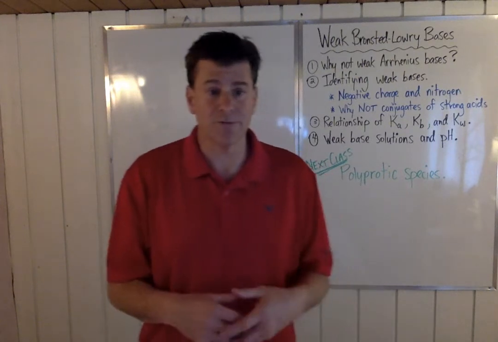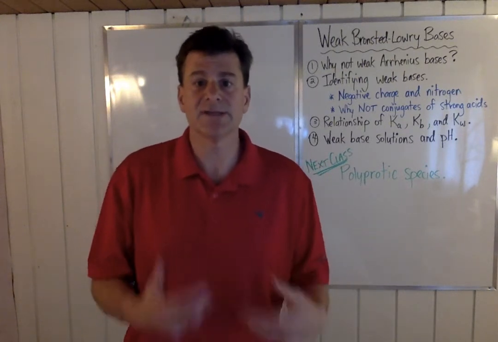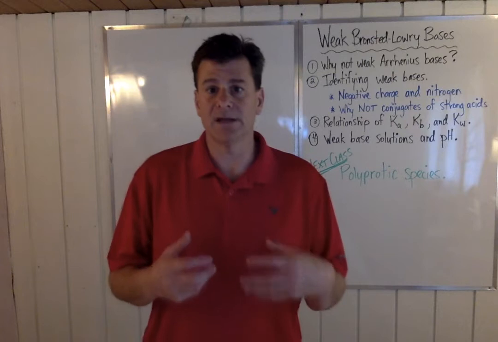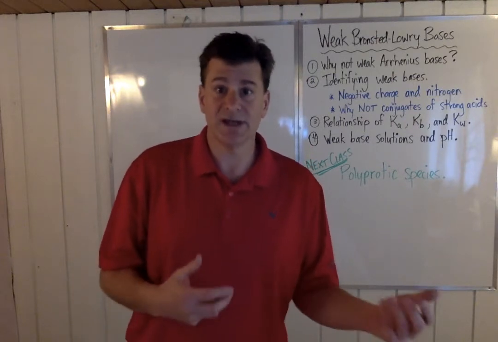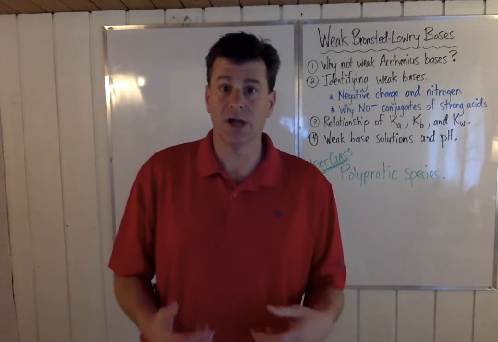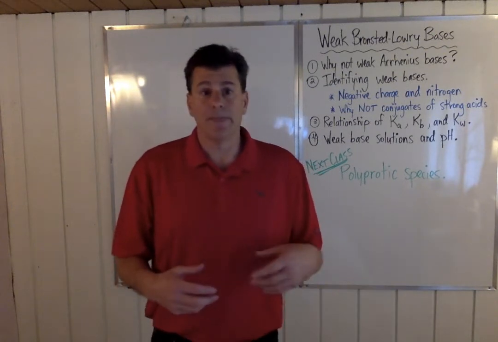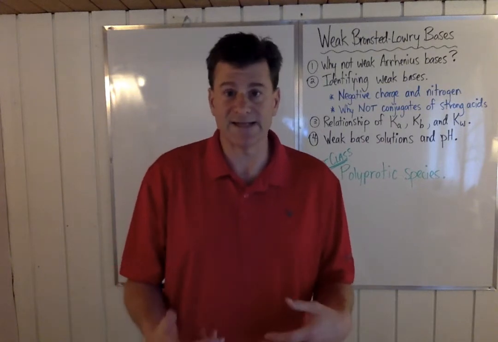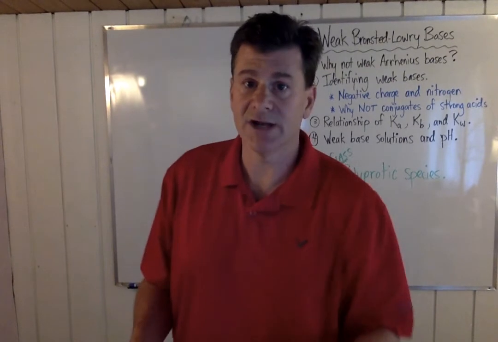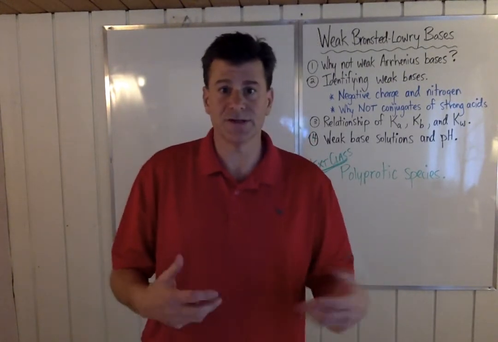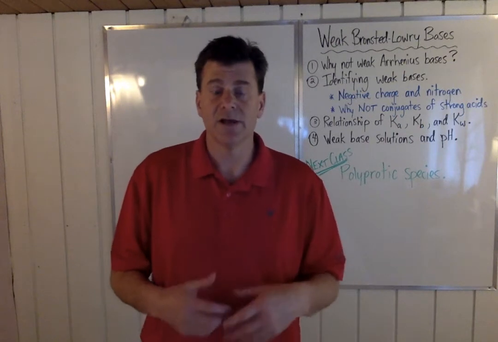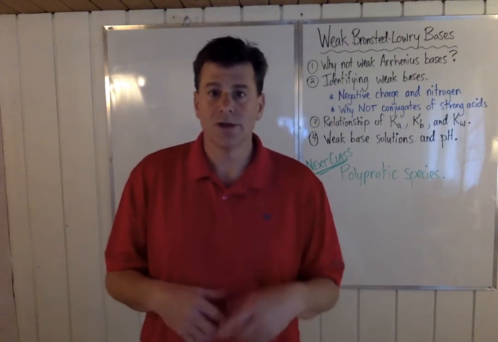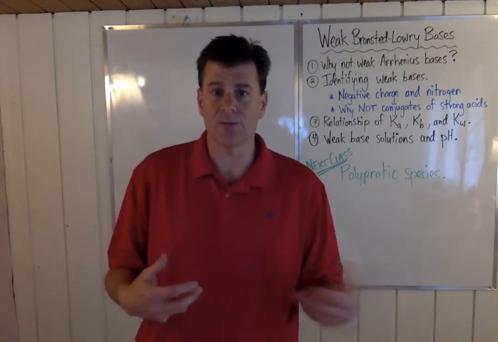So I'm not going over weak bases that would be considered weak Arrhenius bases. A weak Arrhenius base would mean that it's an ionic compound that does not dissociate 100%, so a low soluble hydroxide compound. As opposed to the strong Arrhenius bases like sodium hydroxide and strontium hydroxide that we talked about last episode, where they dissociated 100%, and you could use the stoichiometric ratio easily to get the hydroxide. For the weak Arrhenius bases, you would use Ksp, to figure out what the hydroxide was in a saturated solution.